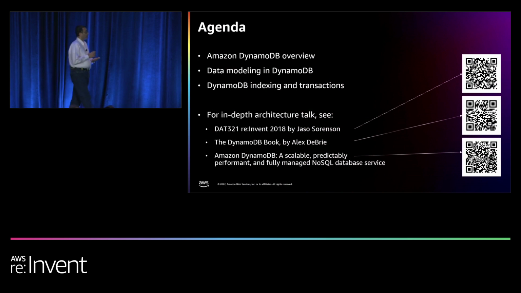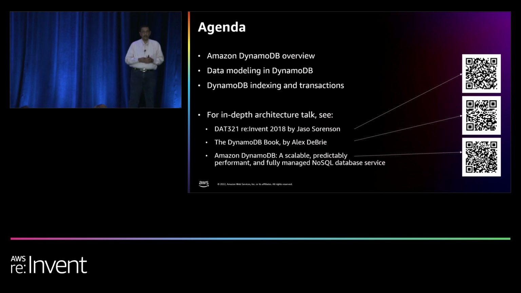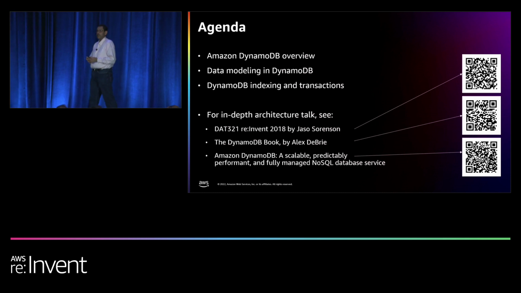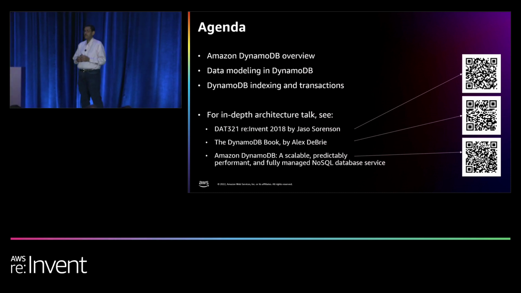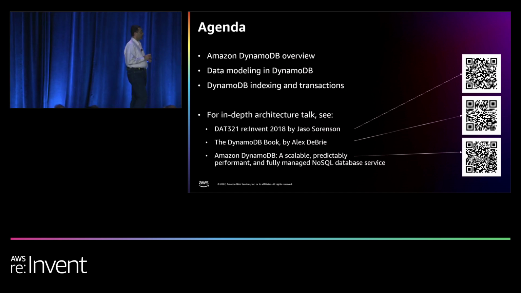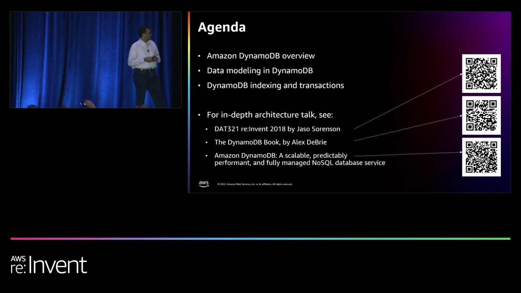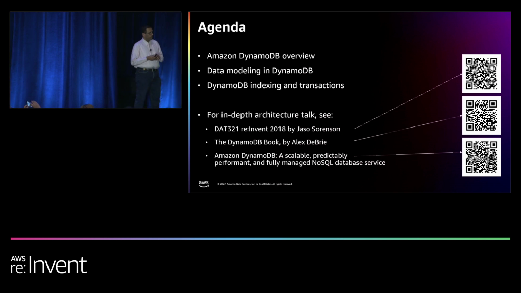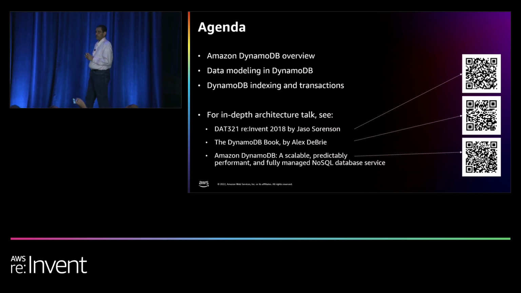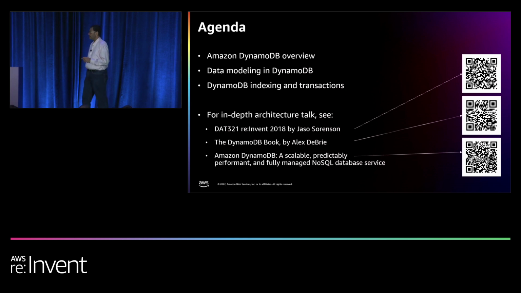OK. So I'll do the overview. I'll hand it off to Alex to do the data modeling, and then I'll finish with some talk about indexing and transactions. If you were expecting this is going to be an in-depth architecture talk, it is not. There are a couple of links which I've provided. A colleague of mine, Jaso, did a talk a couple of years ago. That's a very good talk. Alex's book, and a couple of months ago, on the 10th year of DynamoDB, we published another paper to follow up on the original Dynamo paper, and I'd strongly recommend all of these if you're interested in architecture.